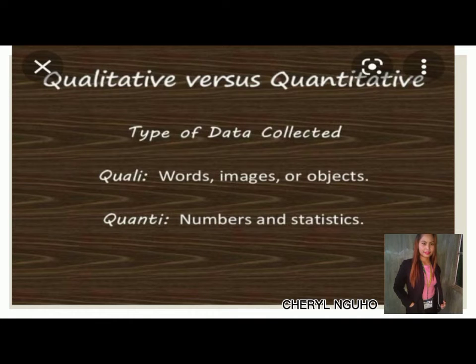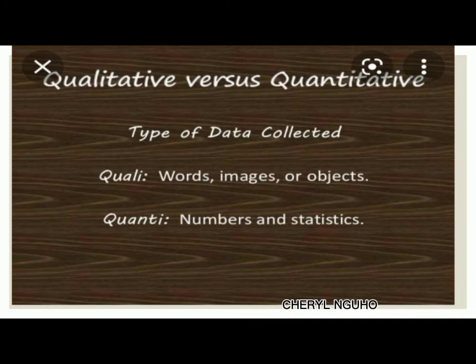There are two types of data collected, qualitative versus quantitative. Qualitative means words, images, or objects, while quantitative means numbers and statistics. Qualitative also is less structured and can employ methods such as surveys and interviews to collect the data, and also it employs small samples and is not meant to be used for statistical analysis, while quantitative is used to develop a more measured understanding using statistical analysis to assess and quantify the results.